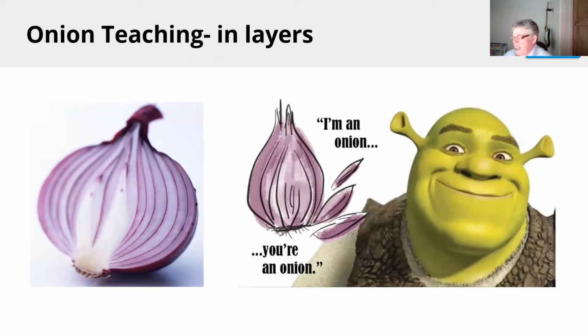The way I teach my students and my son is like an onion, like Shrek, in layers. You have that core information that you're going to speak about with that student. You then build it up in layers. So for example, you might be talking about the heart. The first core information is, what are the key words? What is oxygenated, what's deoxygenated, and then giving hooks in the second layer about how to remember those key words.